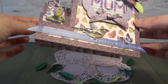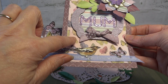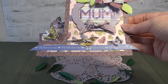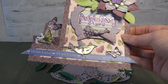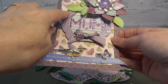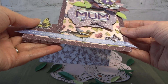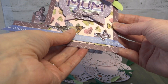The bottom paper is First Edition Mariposa and this layer here with the butterflies is from First Edition Gardenia. Some of the elements here are from Dovecraft, which is also a Trimcraft brand — specifically Dovecraft Nature's Grace. The glitter card here is Dovecraft Lilac. The frames and ribbons are from Nature's Grace as well, and the little puffer stickers are from Nature's Grace too.